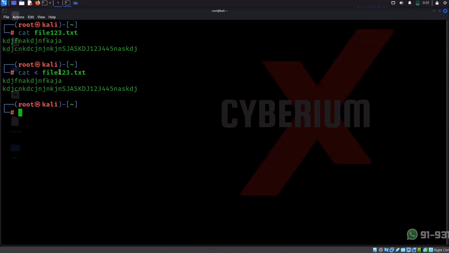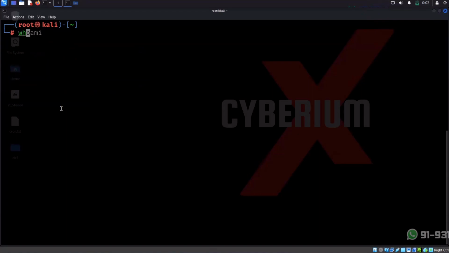But more importantly, it's very important to manage standard output and standard error. Suppose I'm using the command whoami, and if I hit enter, you can see the output. This output is also known as standard output. If I want to put this output in a file, because I do not want it shown on my screen and want it stored somewhere, I can just type the name of the file with this greater than symbol, which represents standard output.